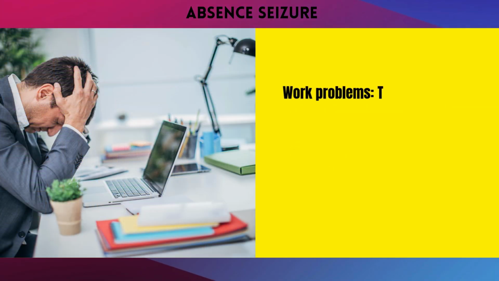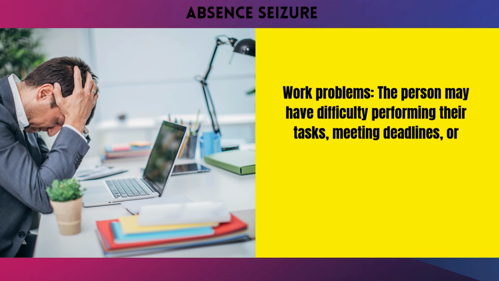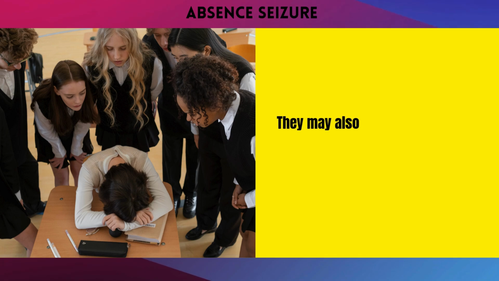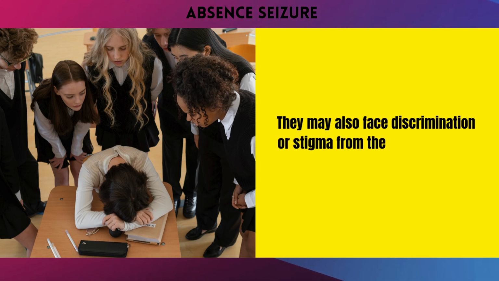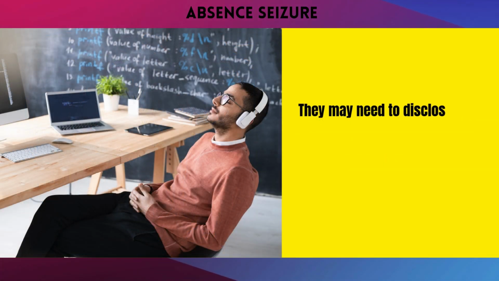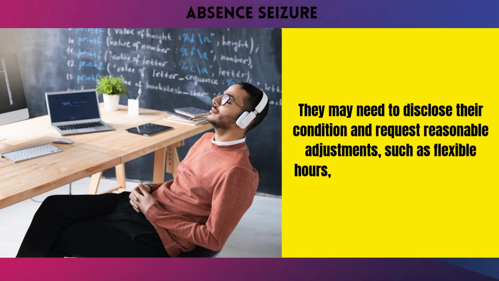Work problems. The person may have difficulty performing their tasks, meeting deadlines, or communicating with their colleagues due to the disruption of the seizure. They may also face discrimination or stigma from their employers or coworkers. They may need to disclose their condition and request reasonable adjustments, such as flexible hours, breaks, or modified duties.